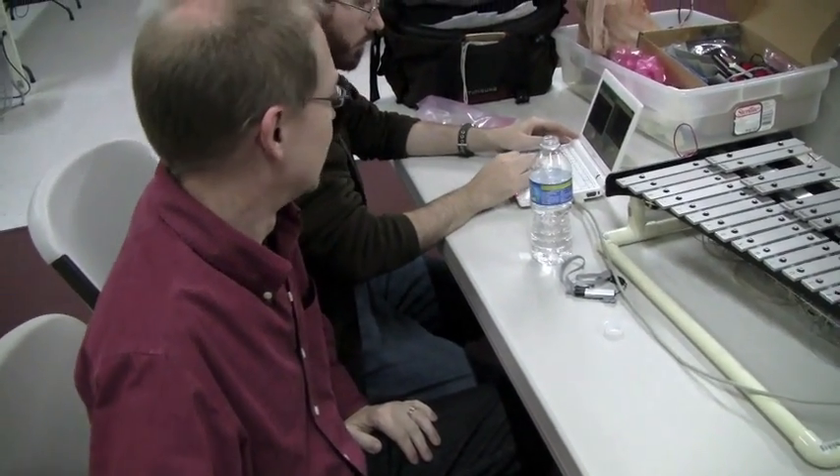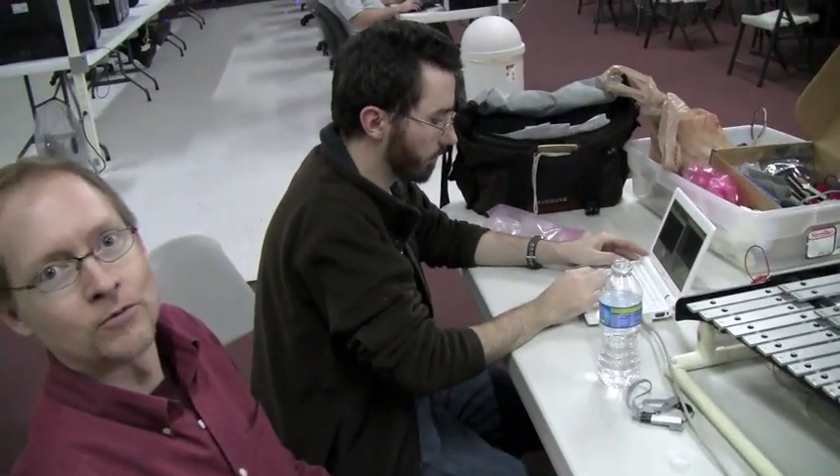The MIDI cable goes around here through USB to a Linux laptop where we're running a piece of software from Princeton called ChucK, that lets us write music software. Ed has been working on some fractal and chaotic mathematically based programmatic note generation software, and we're getting close to having a finished product.